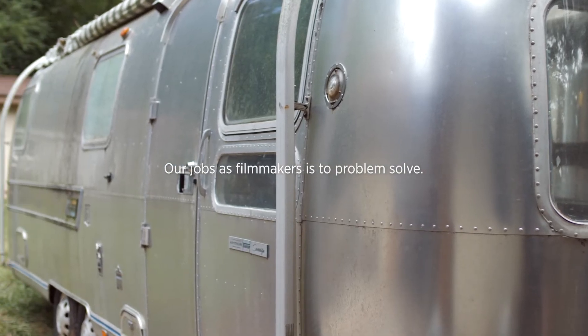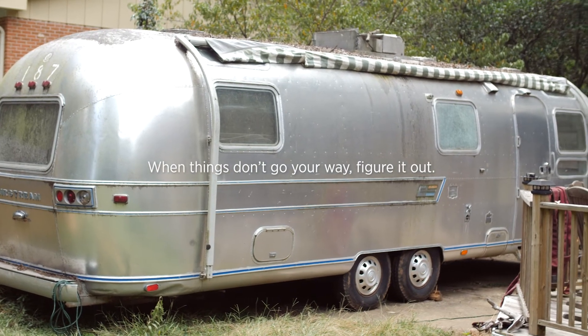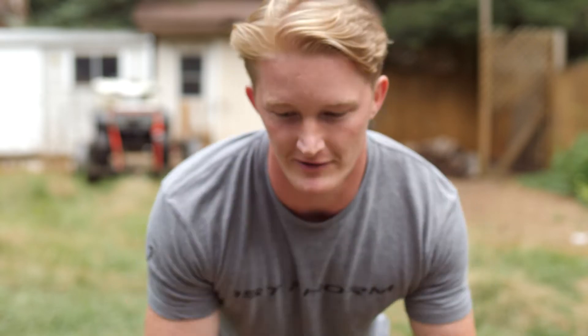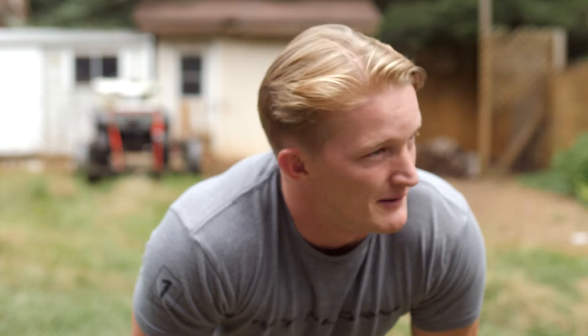In all its glory, baby. Minor dirt, we need to clean up. As you can tell she ain't in the best shape, but I think it's perfect for what we're going for here. Once I clean it up it'll look pretty good. We're going for a vintage, authentic look — this guy hadn't camped in a while, it's just kind of part of the story. So I'm going to clean this up and get it ready to go for tomorrow and Tuesday.